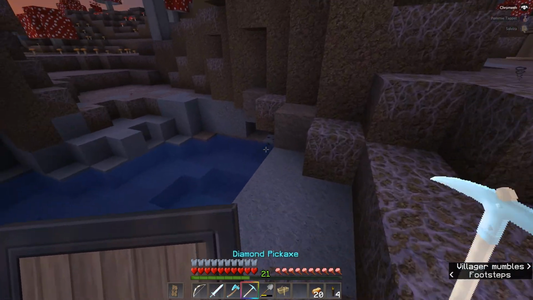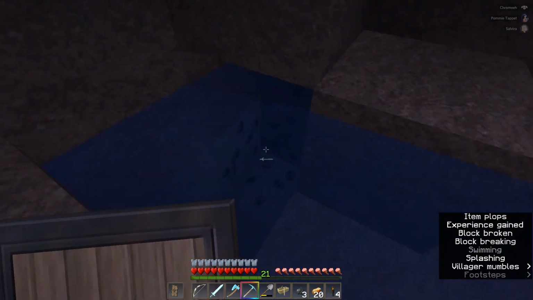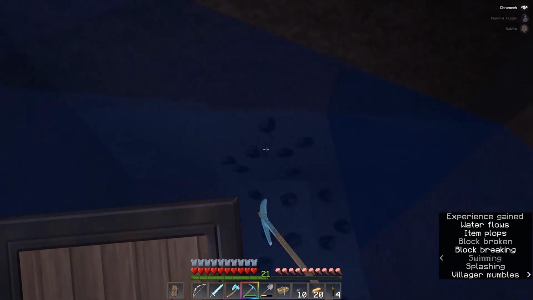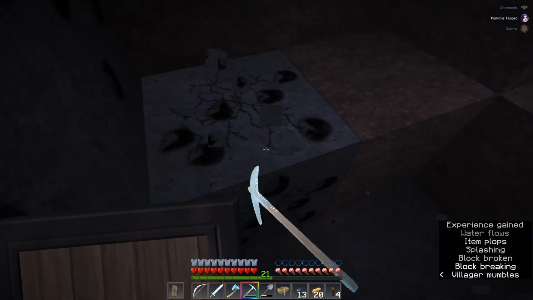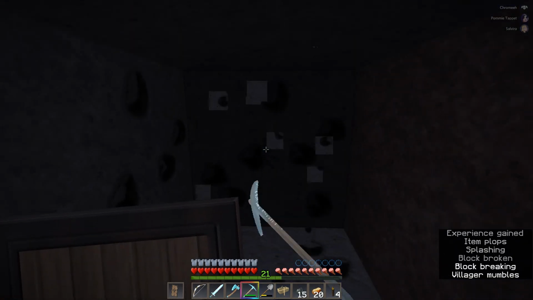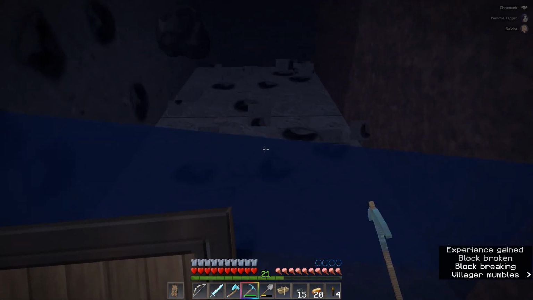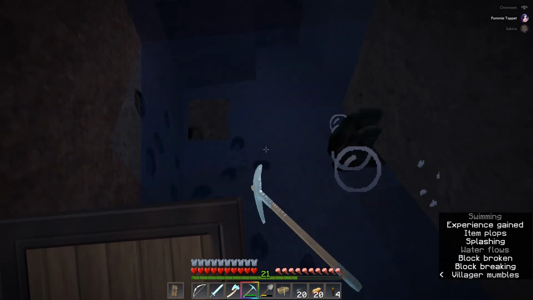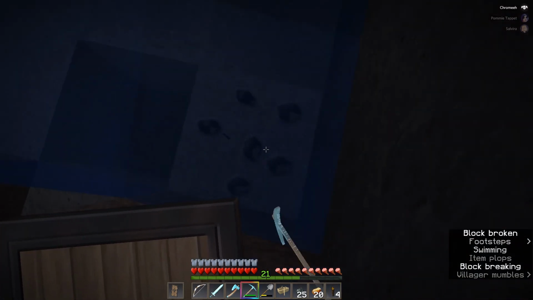I see coal. You do? That's good. A lot of it, actually. Nice. Okay, let's see. This guy has a diamond sword, a diamond axe, ooh, with efficiency 2 and unbreaking. This guy has a full set of diamond armor. And this guy has a diamond pickaxe and also a diamond axe. That guy sells everything. Yeah.